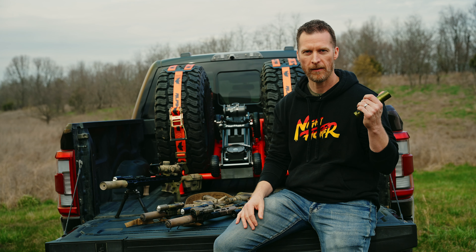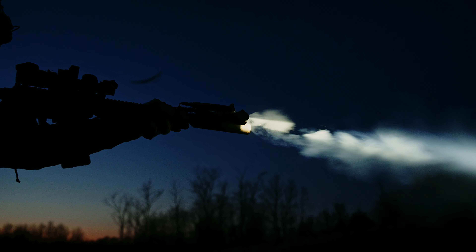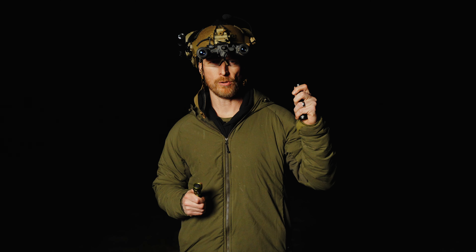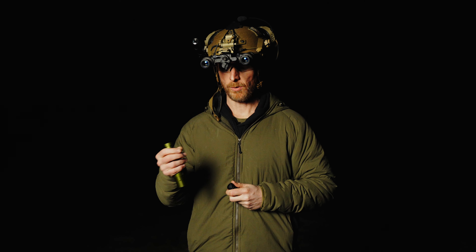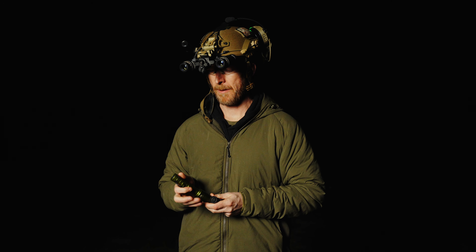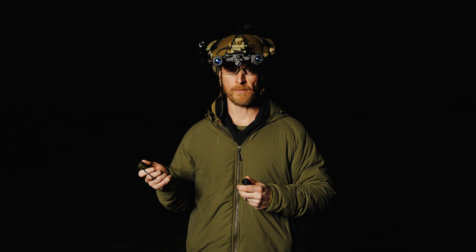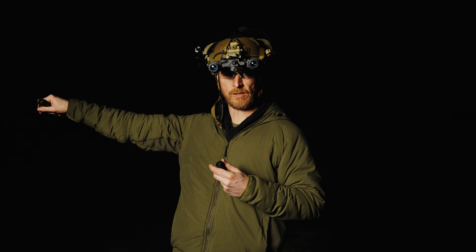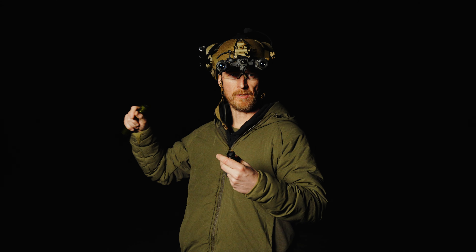That saves the life of your system and just makes for a much better product. So you've got all those features, plus 100,000 candela, and when you're talking 1,200 lumens — that's a ton of situational awareness. We're out here at the range and we could talk about this all day, but we really want to show it to you. We're going to compare it to a competitor's light also at 100,000 candela — it's really interesting when you see it in person. With flashlights more than probably anything else on the rifle, seeing is just believing. We're going to wait for it to get dark, then we're going to do it.